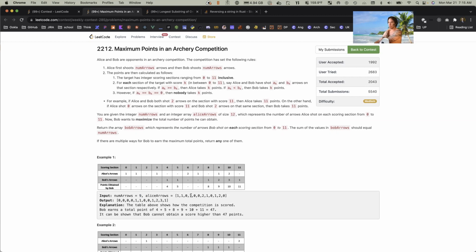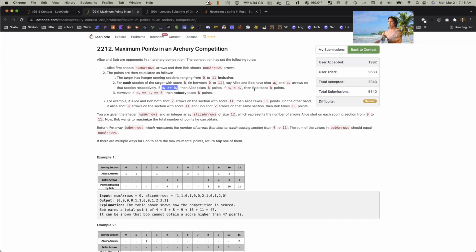1, 2, 3, 4, 5, 6. Okay, so there's 12. Each section of the target has score K between 0 and 11. Say Bob and Alice shot A sub K and B sub K arrows on each section, respectively. If Alice is greater than or equal, then Alice takes it.